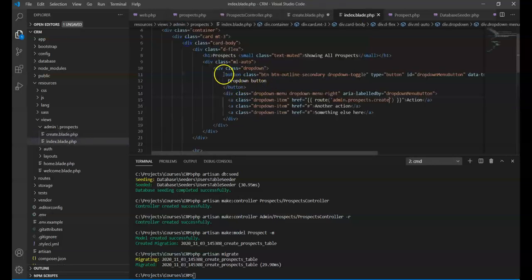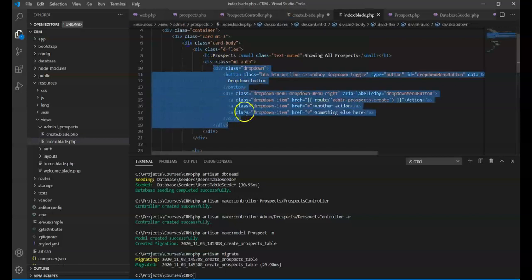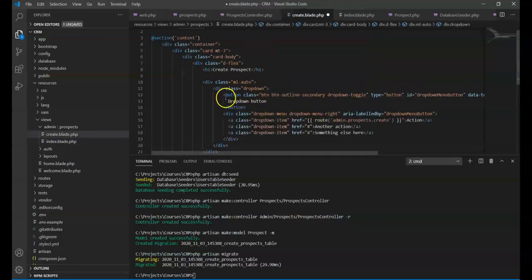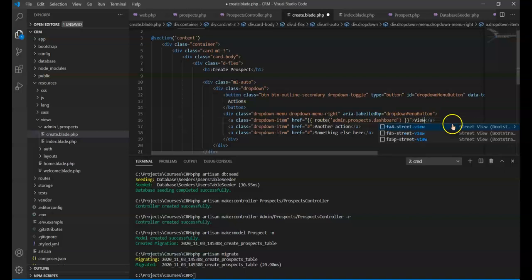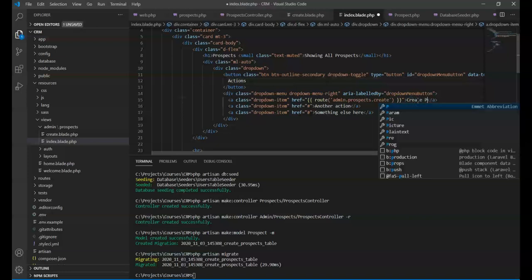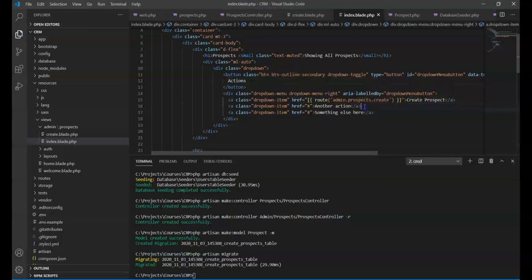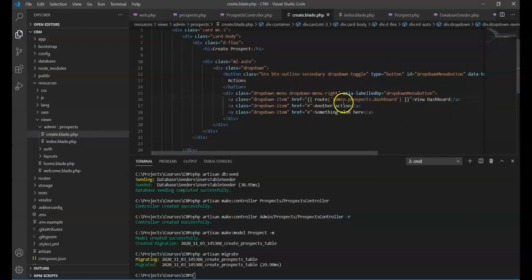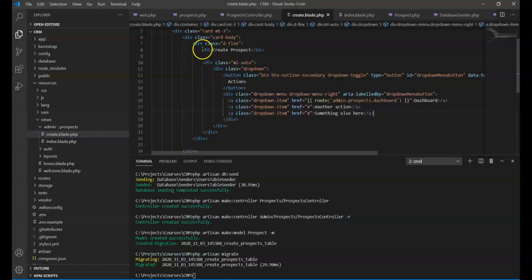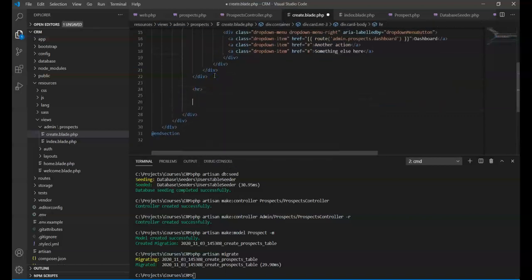Let's go back down to this file, and we'll copy and paste this here. And by the way, instead of saying dropdown button, I do want to just call this one actions. Okay, dropdown button, we'll call this one actions in here. And then what we're going to want to do is give them the ability to go back to the dashboard. Okay, so view dashboard. Let's go back to here. We'll tidy this up. We'll say create prospect. We might pull these out as separate components at some point here. We'll see. Okay, so view dashboard, or we'll just click on dashboard. We'll just say dashboard in there like that. All right, so we got create prospect. This goes off to the left. Let's HR, and let's create a form.